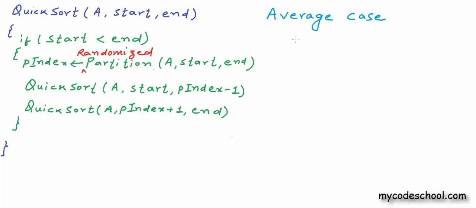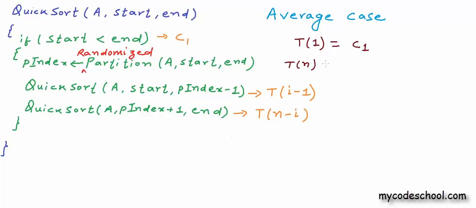Once again, our base case T1 is C1. Now what will be my Tn? In average case, we will say that we can have all kinds of splits with equal probability. Let's say our array is split such that pivot lies at index i. The time taken for the left half in this case will be T(i minus 1), because there will be i minus 1 elements in the left half, and there will be n minus i elements in the right half. This i can be any index between start and end with equal probability.